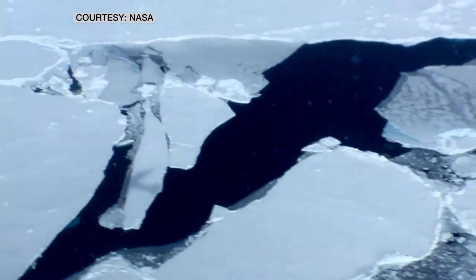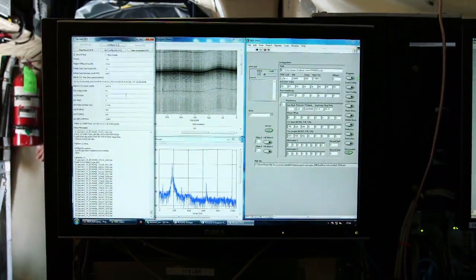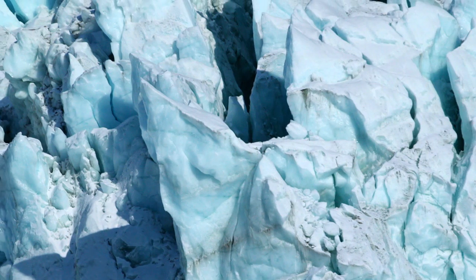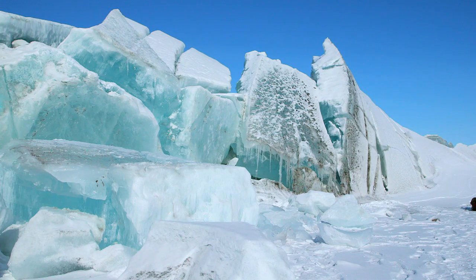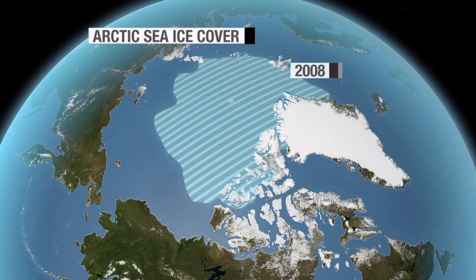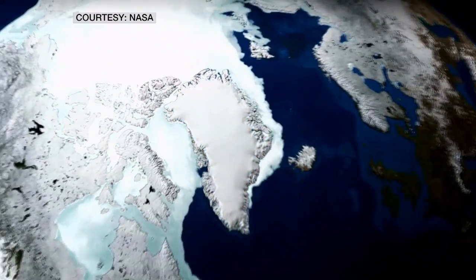In addition to gathering data for glaciologists, the team also spends a great deal of time on sea ice missions. Measurements collected from snow and accumulation radars help form a complete picture of what lies beneath the ice — its thickness, and specifically the ice layer as distinct from the snow cover on top. Snow is a much better insulator than ice alone because of all the air that's trapped, just like a good parka traps warm air next to your body. That's a very important process to understand if you want to model global climate. According to recently released data, Arctic sea ice cover is now at a record low, with our data compared to 30- to 40-year-old data showing huge differences.